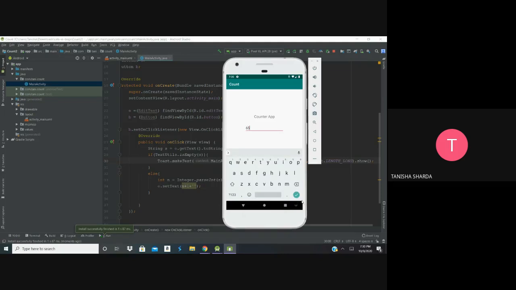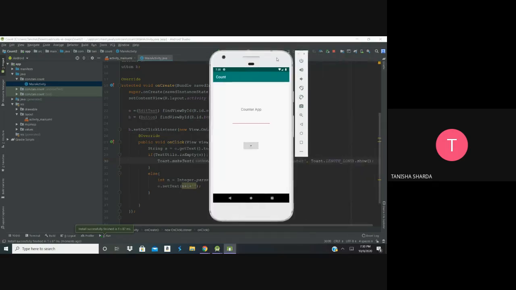तो अगर कोई रैंडम वैल्यू है वो इंक्रीज होगी. एंड इफ कुछ भी नहीं है और अब मैं प्रेस कर रही हूँ, सो आई विल गेट अ मैसेज एंटर अ नंबर. So yeah, this is the app that you have to create right now. Those of you who can with the Android Studio.